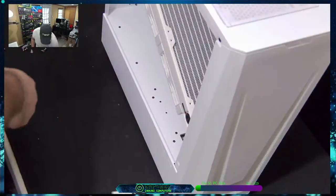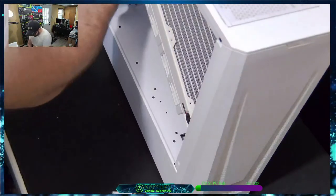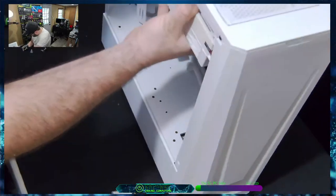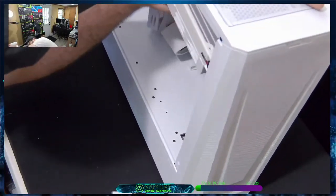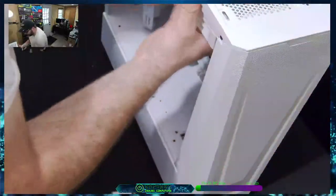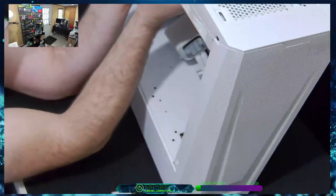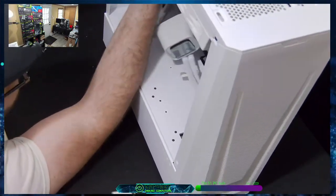Not like, there goes a screw. Hey, whoever asked if I lose parts, I just lost a screw. It just went into the box of abyss. I'll show you guys that later. The box of abyss is actually quite interesting. All right, so now what's the deal. I don't even know. Like, there we go. Now you go up there. Talk about a tight fit.